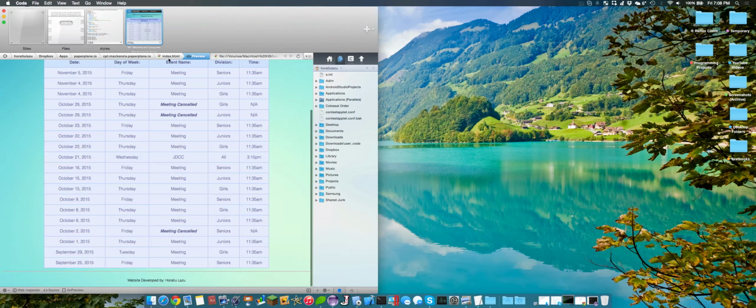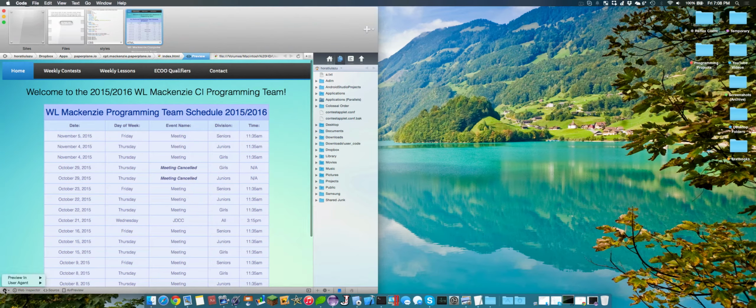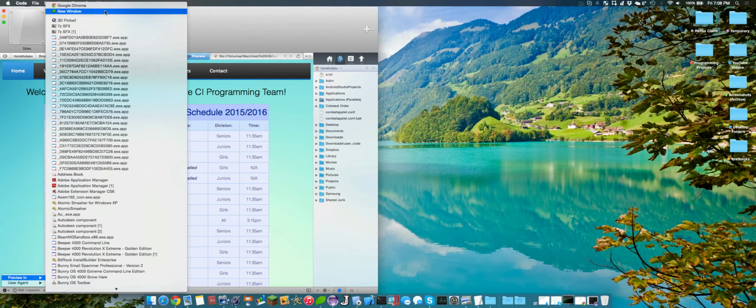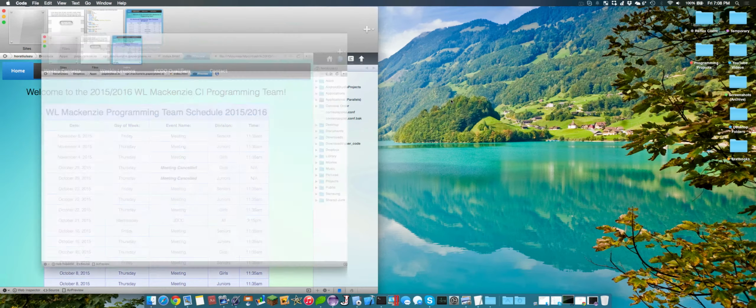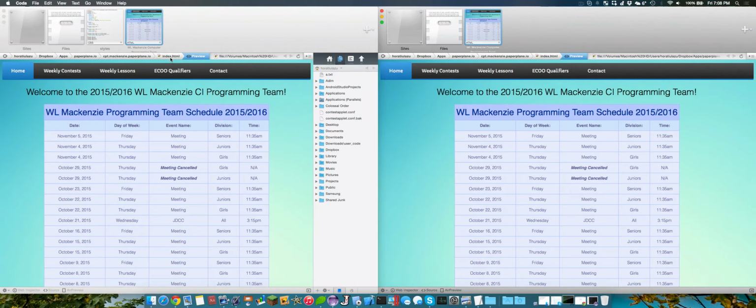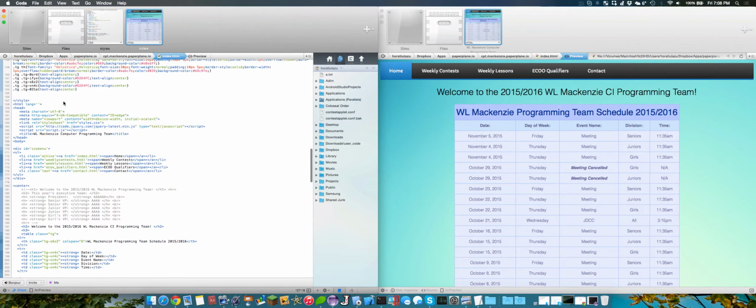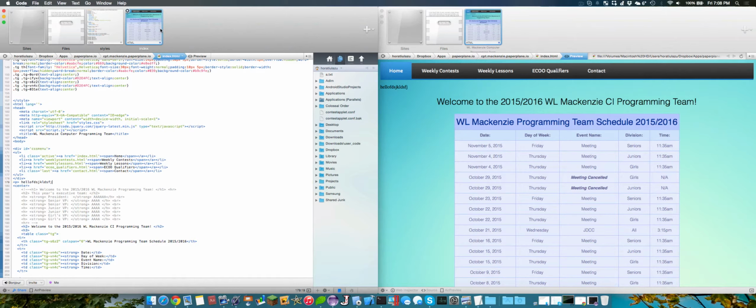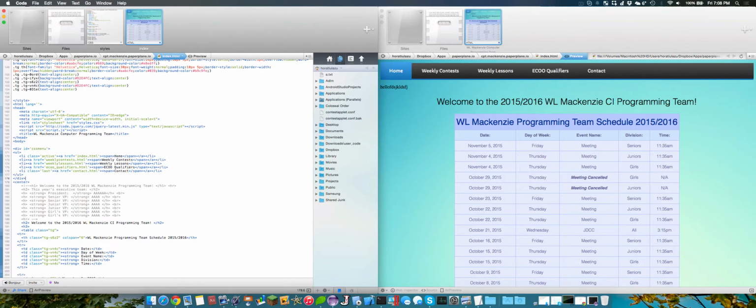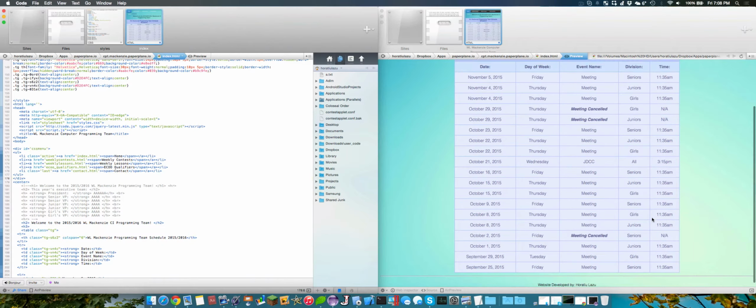But another thing is if I go preview here, which previews the web page, I can actually go preview in, I can select a web browser, or I can select a new window. It's the same with this here. Even as I edit the code on this side of the page, so let's say I go like, okay, I did not save this. So if I had this link directly to Dropbox where it would automatically update, but say I want to push something, I do not need to save it and I already see the changes, which is a really big advantage compared with other IDEs. So this is very nice.